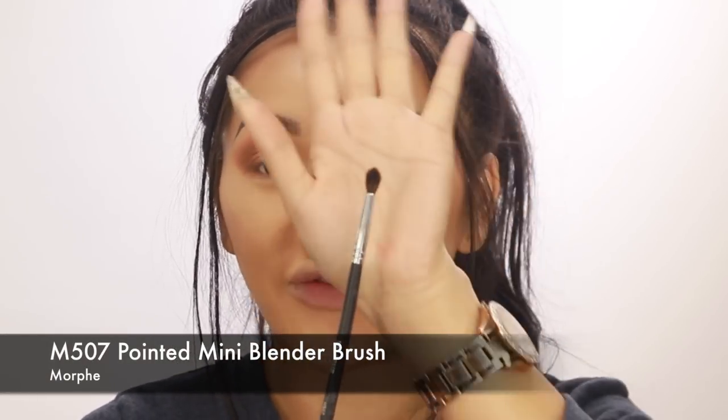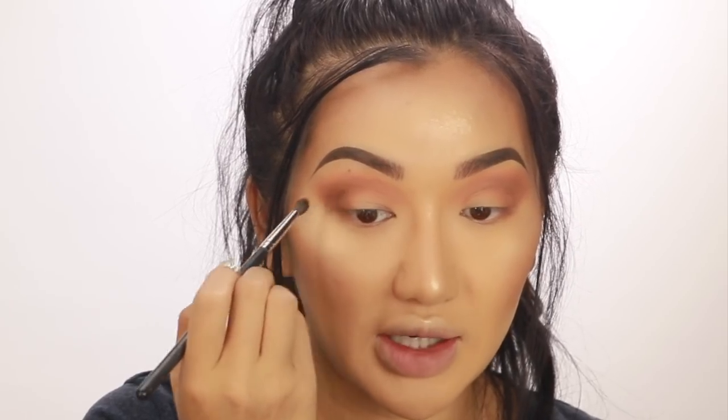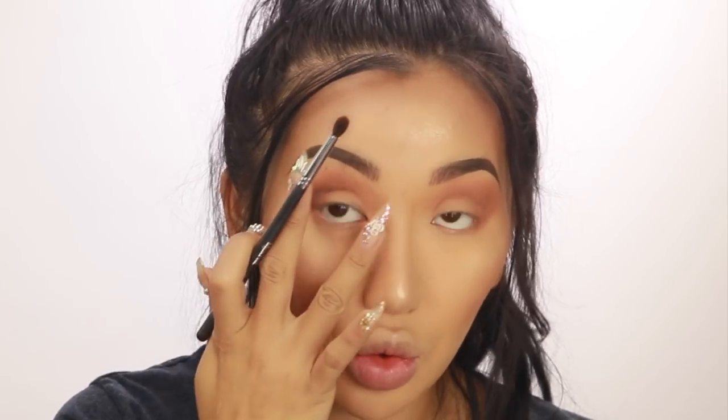Now I'm going to use a slightly smaller brush - the Morphe M507. It's one of my favorites because it's really small but quite fluffy, so you get a really nice precise blend. I'm going in with the shade called Mocha. These eyeshadows are really nice to blend but they do give fallout, so if you're not confident with really pigmented eyeshadows, try doing your eyes first then your foundation. I normally make sure everything under here is powdered so when I wipe fallout away it just sweeps right off. This brush is a lot more targeted and I can build up depth inside the crease.